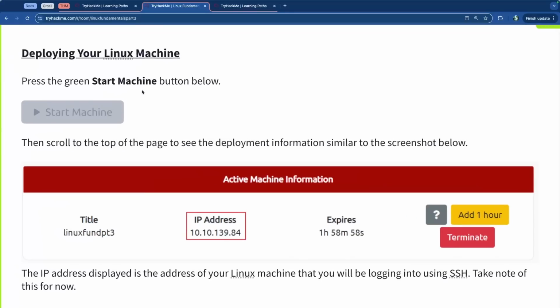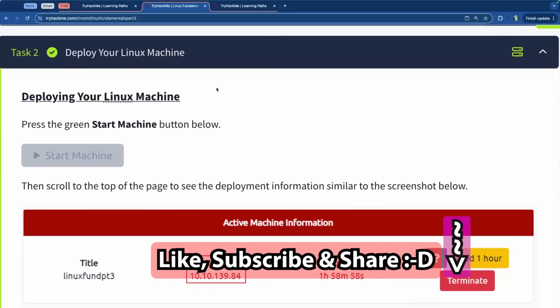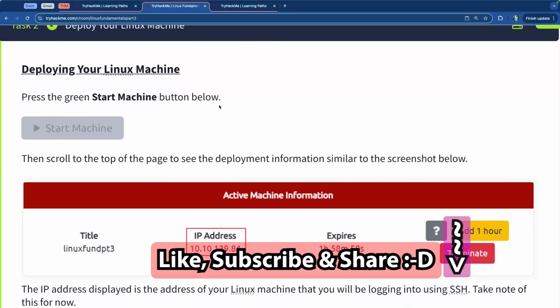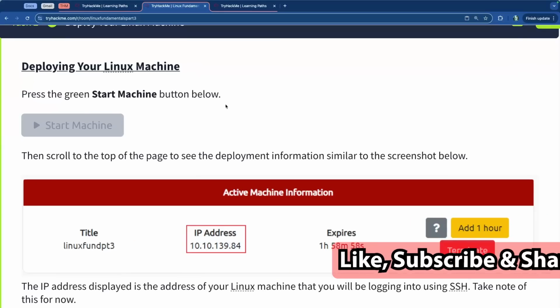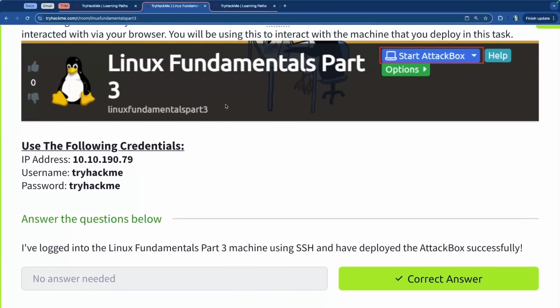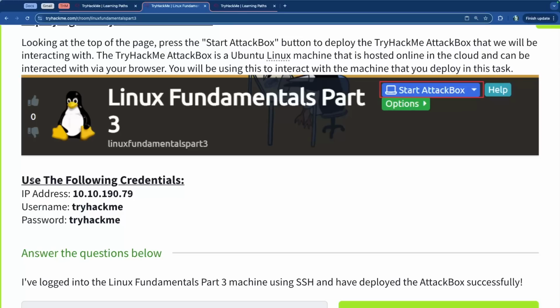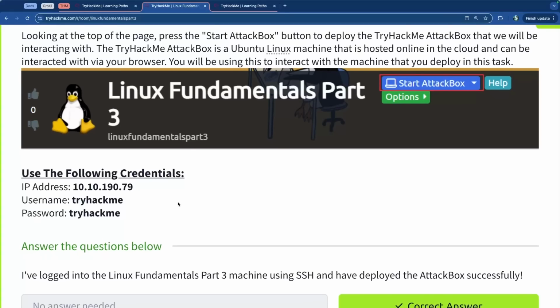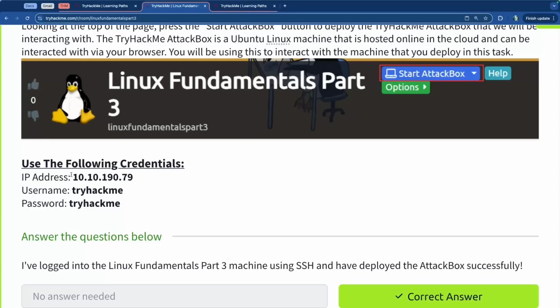Okay, so we learned about Secure Shell in the very last video, Linux Fundamentals Part 2, Linux Basics Part 2 is probably how it's going to be named. We learned how to use the attack box to secure shell into it. Now, if you want to use your own computer, you're more than welcome to. You have to connect to the OpenVPN server or the configuration file that is available through TryHackMe to be able to connect to all of their virtual machines in this regard.